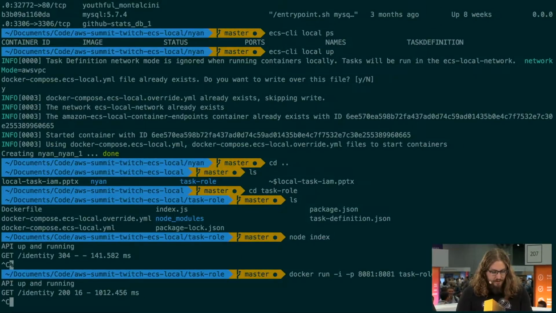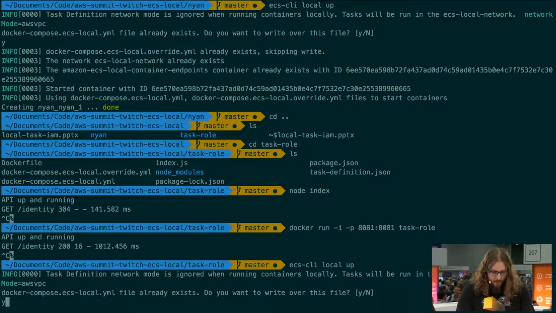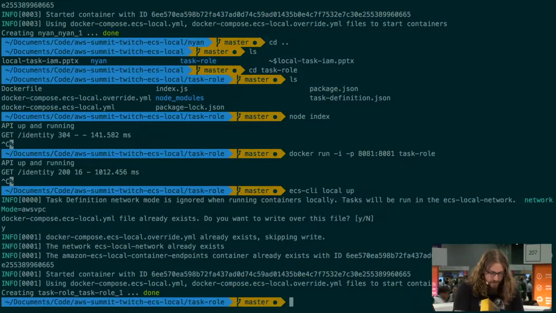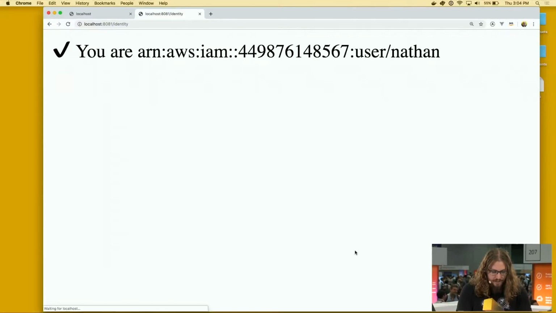So if I close this out, did you want to? No, go for it. Oh, okay. Yeah. If I do ECS CLI local up here, once again, it's going to launch my container. And if I refresh this again, it says I'm Nathan again.